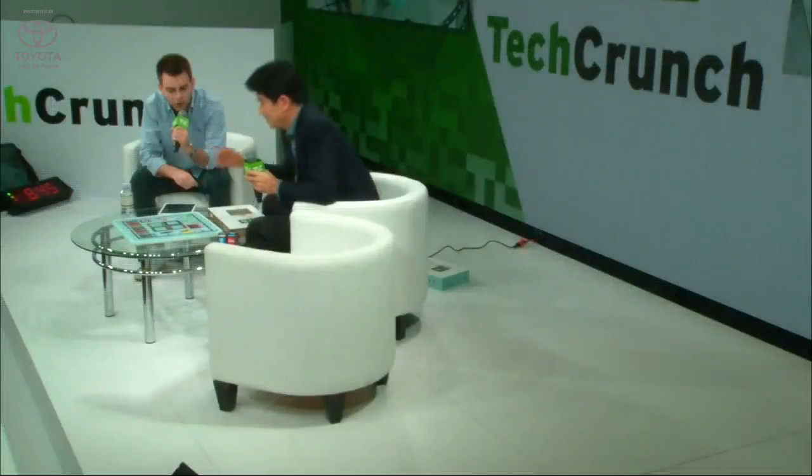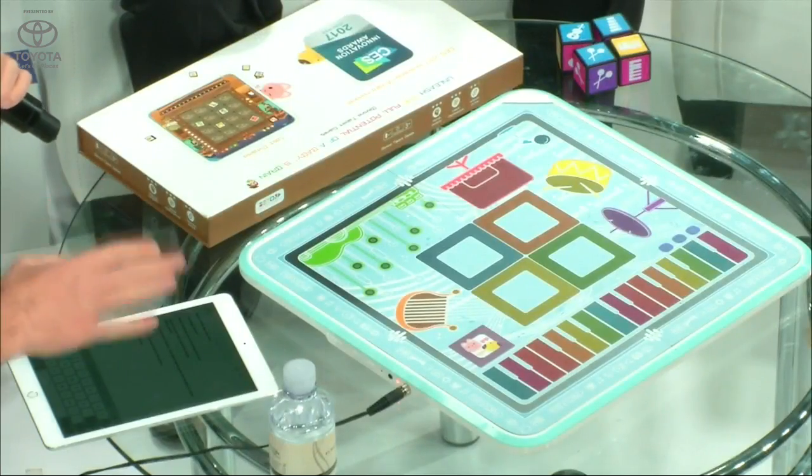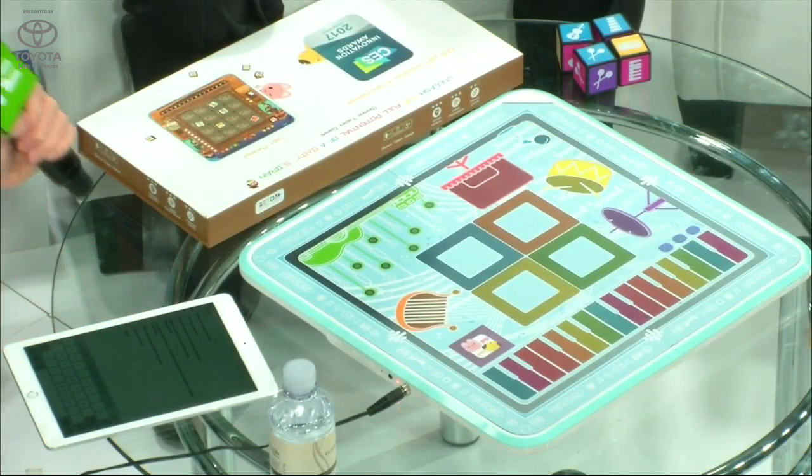And as I was telling you guys, once you put a game map onto the board, this whole thing becomes a smart digital musical instrument. And this is how. So how does the board sense what is on it? The board senses what is on it based on two technologies.